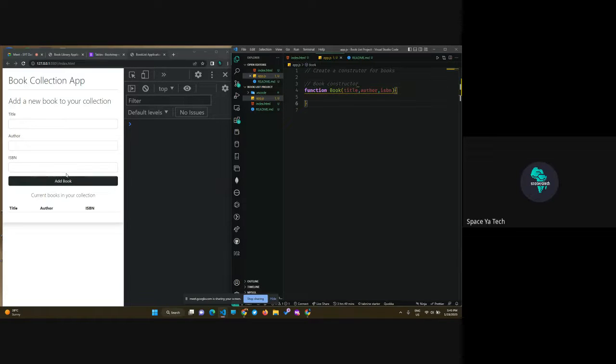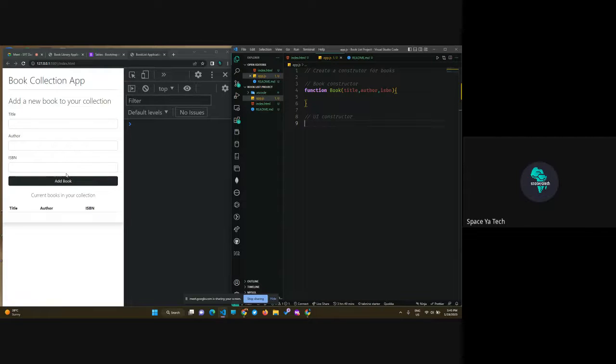And then I want to have another constructor whose work is to control the UI. So anytime I add a new book to the UI, I want to use a UI constructor. Anything that has to do with the user interface. When I delete something, when I add a book, when I want to show an alert, I want to use a constructor. So I'll create another constructor for UI, the UI constructor.